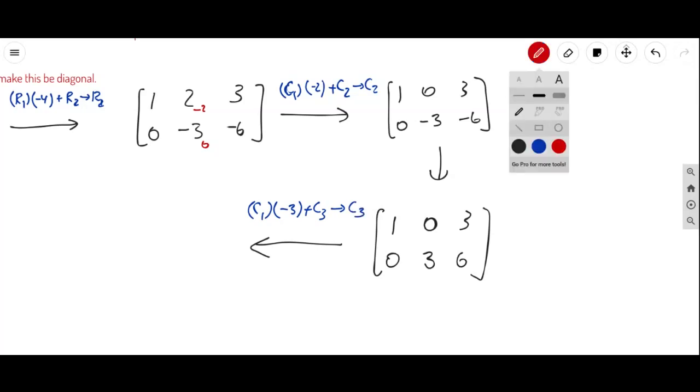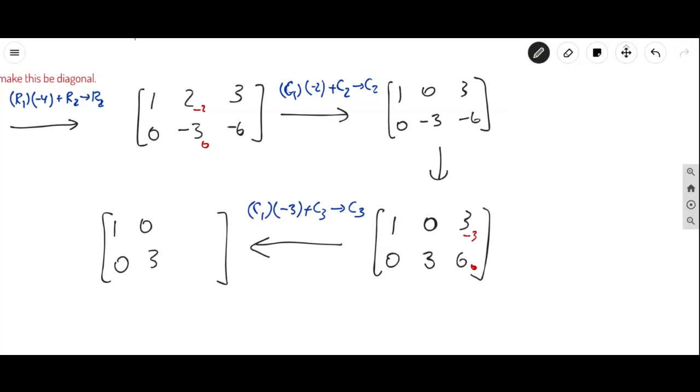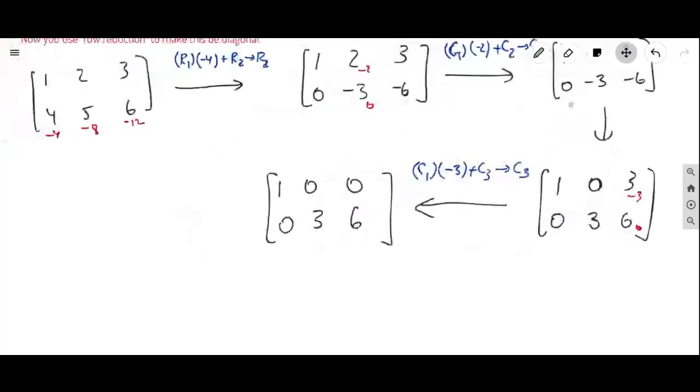So by doing that, multiply these by -3. So this is -3. This is 0. So by adding these in, this is 0. This is 0. I'm sorry, that's not 0. That's 6. So that would give us 1, 0, 0, 3, 0, 6. And now we eliminate the 6.